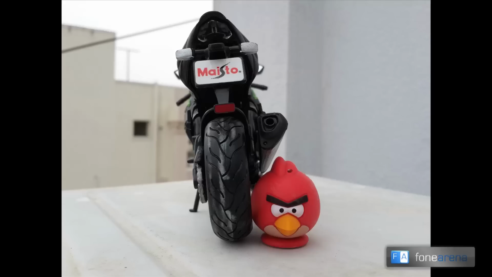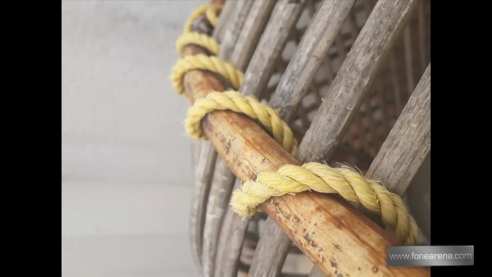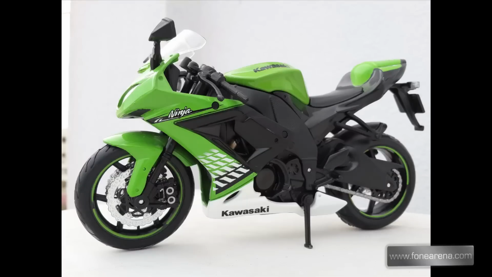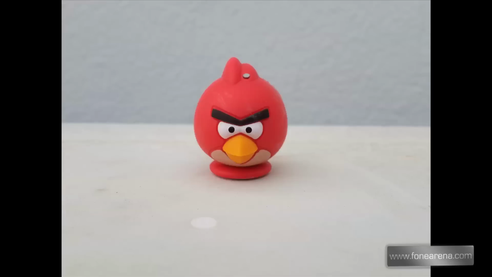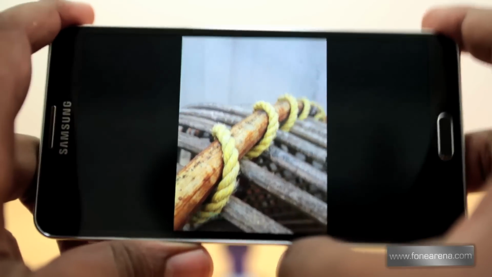And moving on to macro shots. The macro shots that we took earlier were pretty good. As you can see, the macro shots are highly detailed, and of course they are looking very good because of the 13 megapixel sensor. We also noted that maybe the photos are a little bit over sharpened, maybe there's a little bit of hazy overexposure there, but otherwise we think the photos are really good, but they could probably be better with higher contrast perhaps. And now moving on to low light photos.